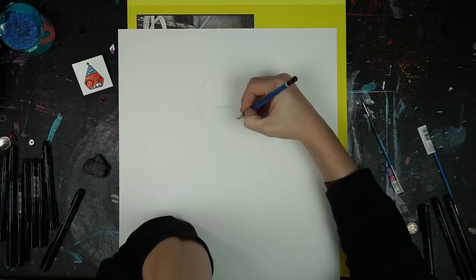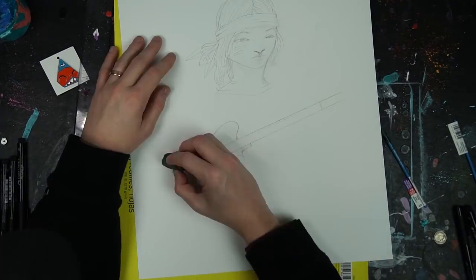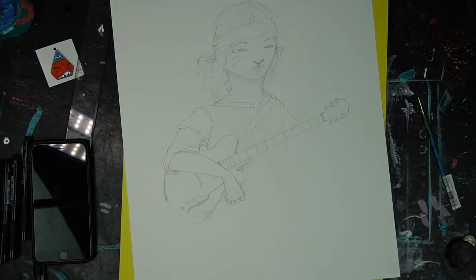All right, so the front cover is looking pretty good. It's coming along, but now I need to work on the back cover, do a portrait of Blake's guitarist, continue that world so it wraps around the CD case or the vinyl case or whatever he ends up deciding to do. So I'm gonna work on that now, and hopefully it turns out cool.